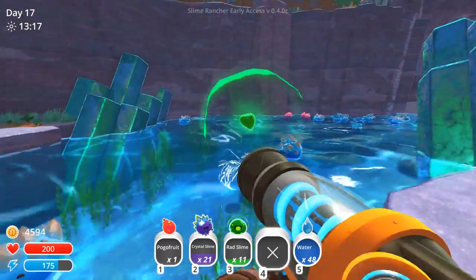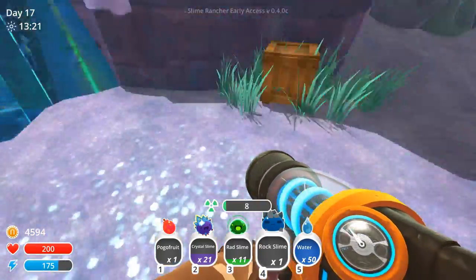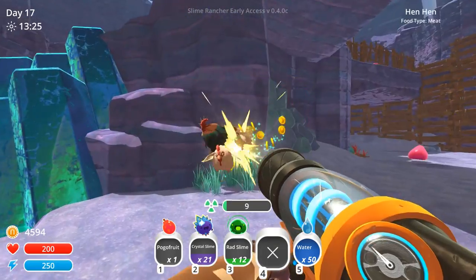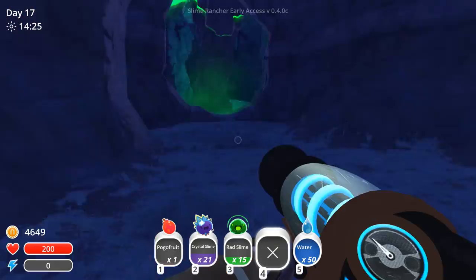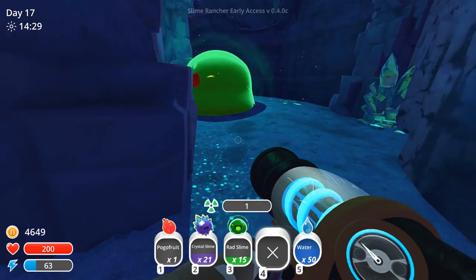There's another one coming down. Splash in the water. Come on, bud. Get over here. Yes. Who's your favorite Slime Rancher? I know it's me. Oh, box. Chickens. I think I found the cave of the giant green guy. I did. He damages me.